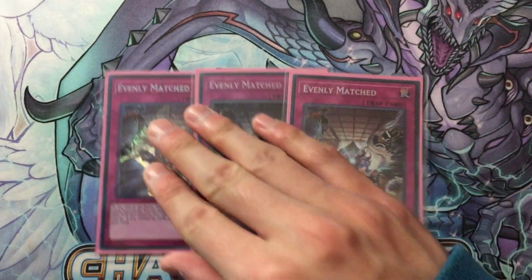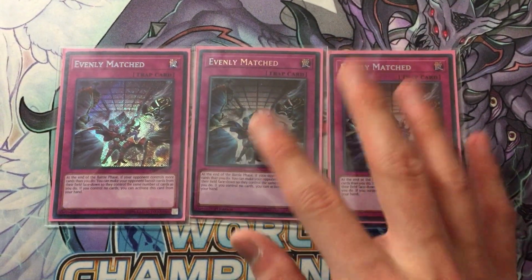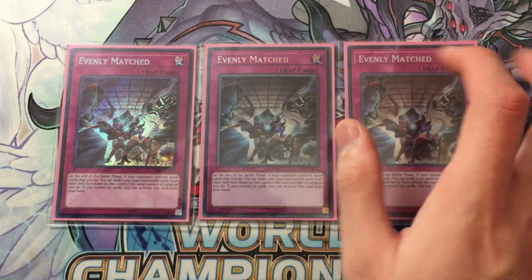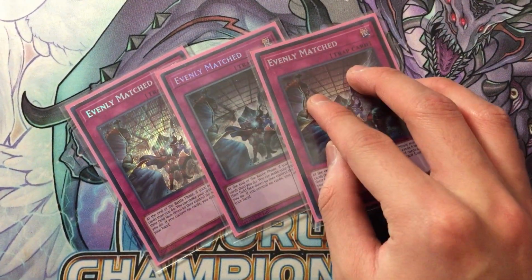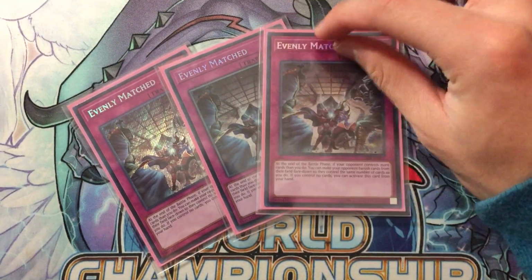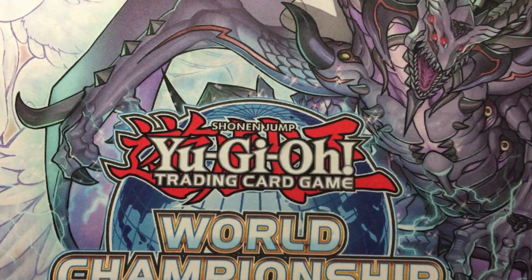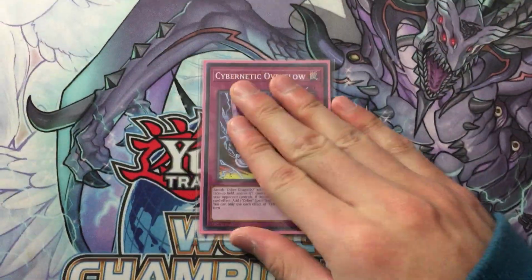Traps, Evenly Matched, because dealing with back row is hard, and I don't main Twin Twisters. I'd rather just have this and go +4 every time. Some people will say that this conflicts with Cyber Dragon's OTK strategy. I feel like with the new support we got, Cyber Dragon doesn't need to OTK. I'd rather Evenly Matched my opponent and then put up a board of Infinity, like Seeger with Pleiades, than risk having to play through 3 to 4 back row.